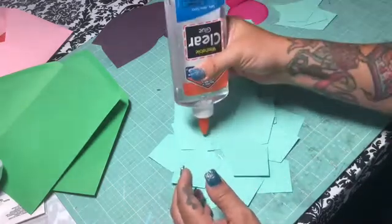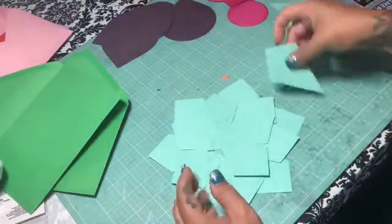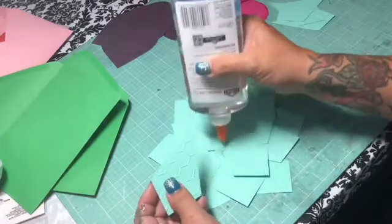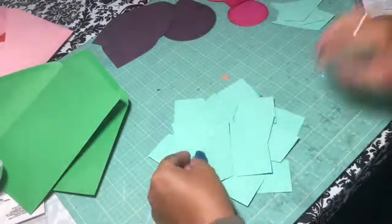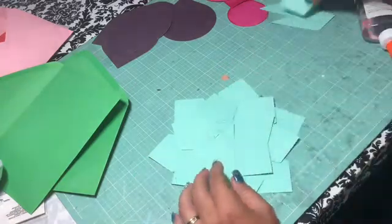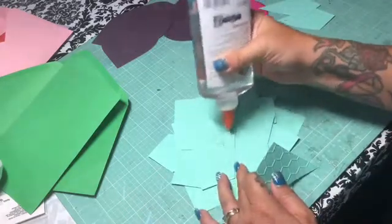And you can shape it before. And I say that by bending it, applying it to where you want. I'm just going to go over a little bit. I've got some extra here. Depends on how many petals you end up having cut. And I have several here still. Again, that's why I prefer hot glue.